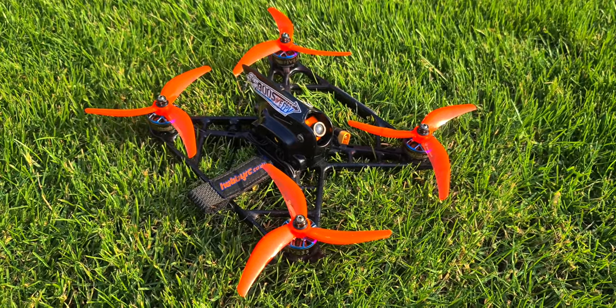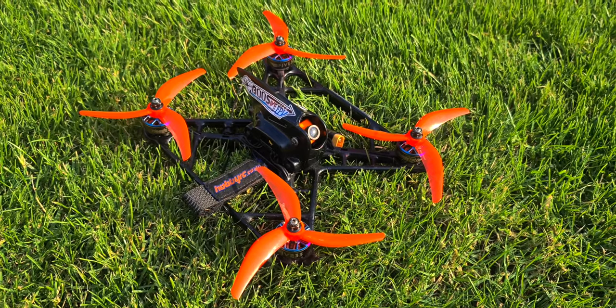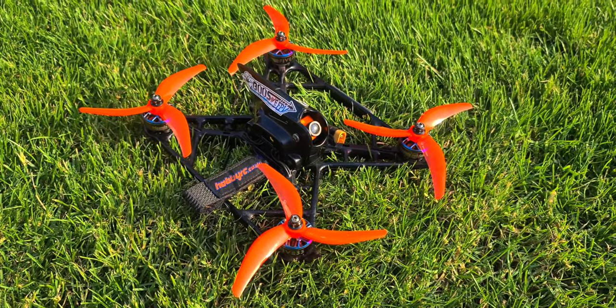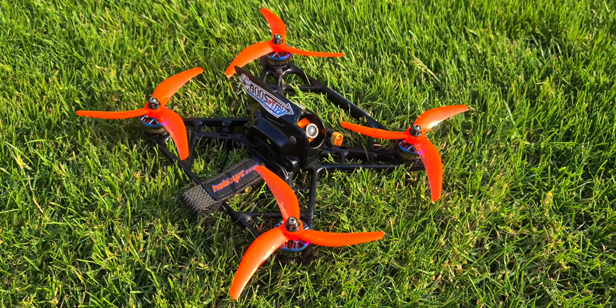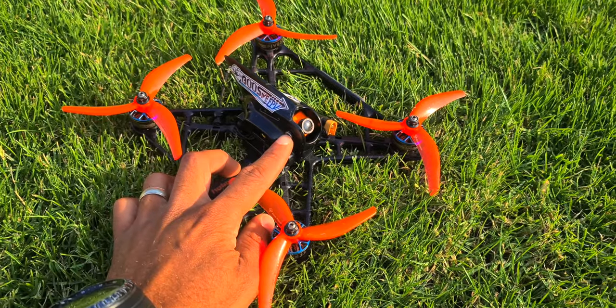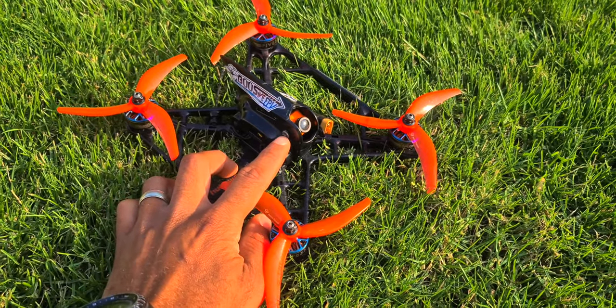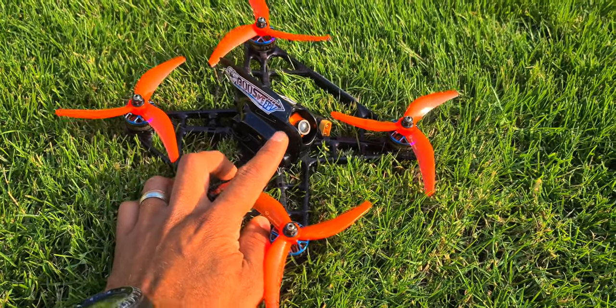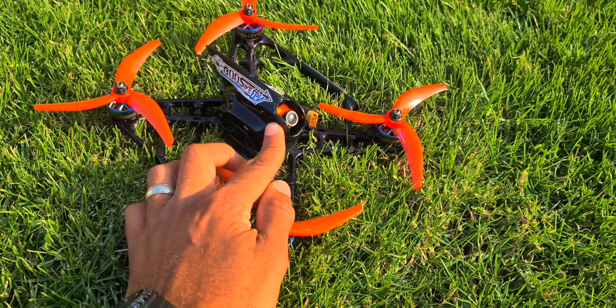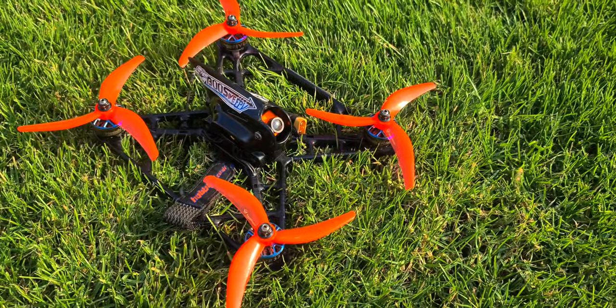So durability, no issues whatsoever with the durability. I wasn't expecting it to have any issues with the durability, to be honest. One of the first things I found is the cam mount here. So for a start, the screws that Runcam provide aren't long enough to go through the plastic and then into the camera. Literally, they're holding on by a thread.